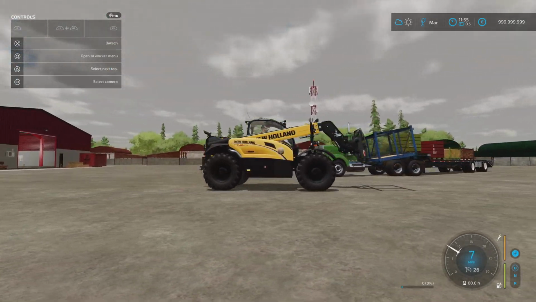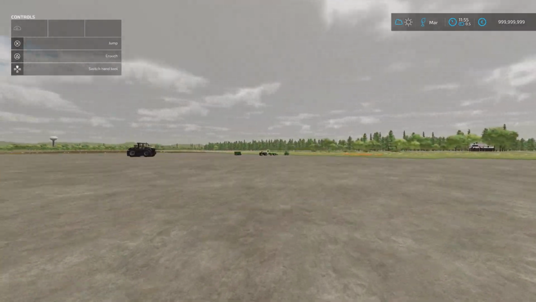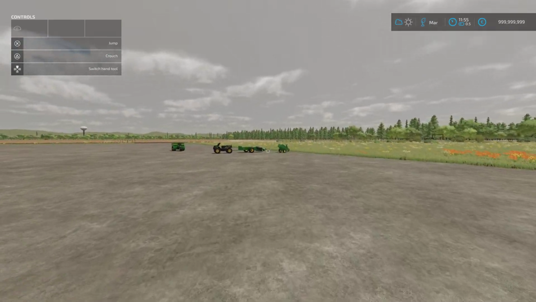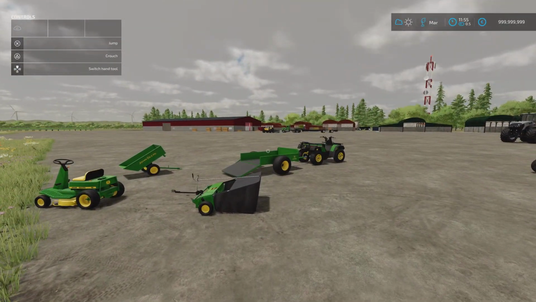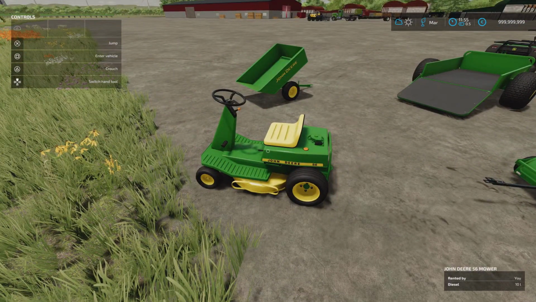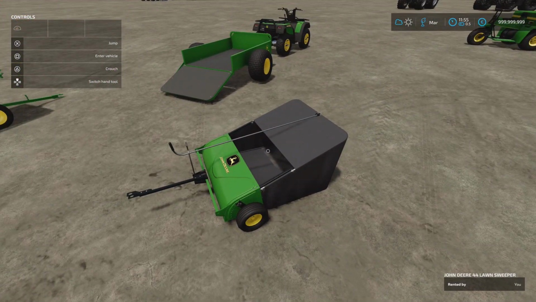Next, we have got the John Deere mini pack, which is over here. This is a 3.36 megabyte download. This is by SleutjesModding, and this is designed to go with, I mean you can use it with other things, but it's designed to go with other SleutjesModding mods. For example, we have got here the John Deere 56 by SleutjesModding, which is the mower. This doesn't come as part of the pack. The pack is this, which is the 44 lawn sweeper.